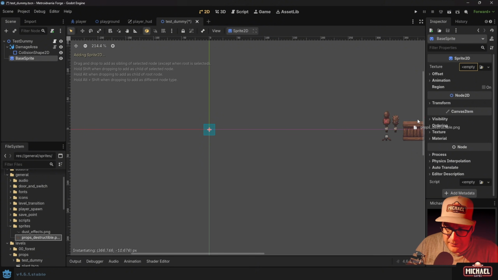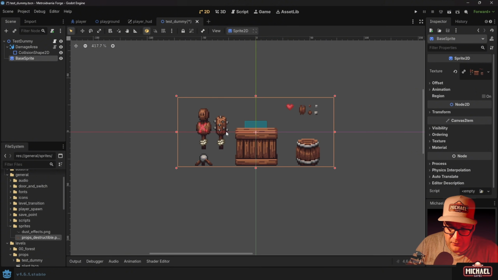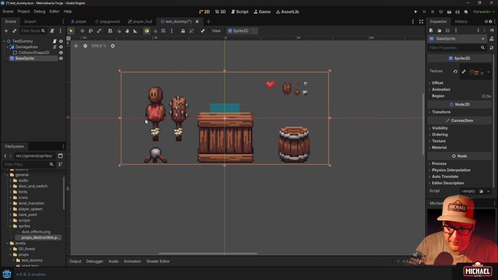So I'm going to take this props little guy over here and drag it on so you can see it. So you can see we've got various pieces. So what our dummy is going to consist of is the base. So that's what this base sprite will display. And then we're going to have the dummy itself, or the main sprite, the body sprite. Okay. And you can see we've got a spiked variant that we will build later. But right now, let's add the base and then the body.